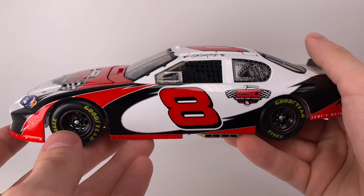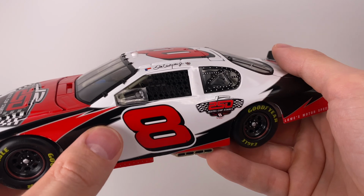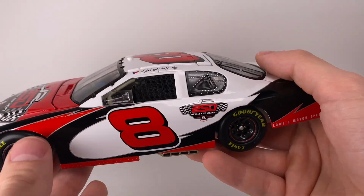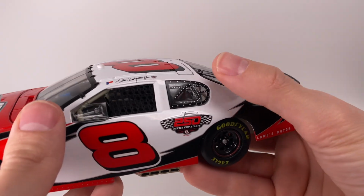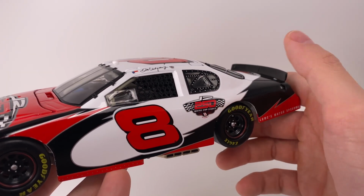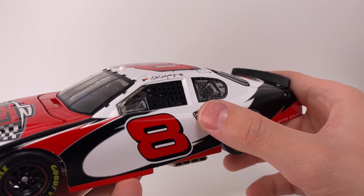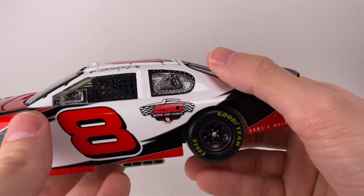Definitely gives me some Tony Stewart 02 to 04 vibes when he had kind of the tribal effect to it. Just a beautiful, beautiful paint scheme. Got the number 8. Once again, you're predicting the future with the next gen car. What is this, Christopher Bell's paint scheme, where they just put a Ream logo here and they leave the quarter panel completely open? Gotta love that.